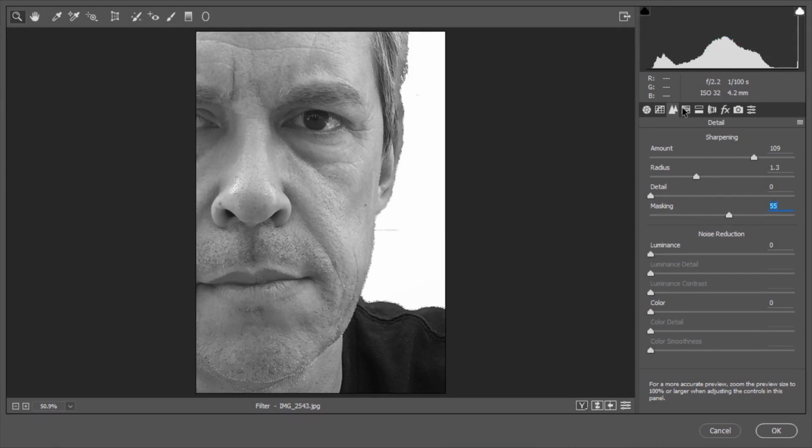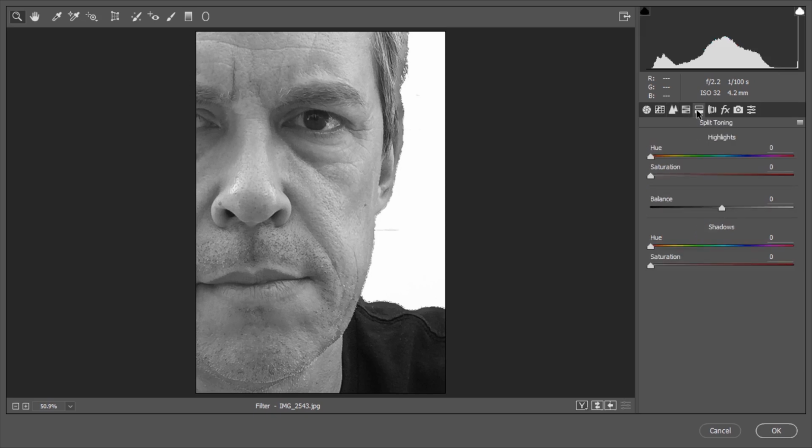So the next thing we are going to do is split toning. On split toning, first of all, we will have a nice saturation here, and then we can play with the colors. So for Game of Thrones, I will use a nice blue color here. Okay, don't worry, because in the first attempt, we cannot select a nice tone for the Game of Thrones poster blue color. For upcoming steps, we are going to make it more original. So nice blue here. There it is.